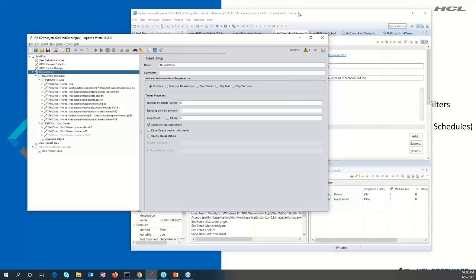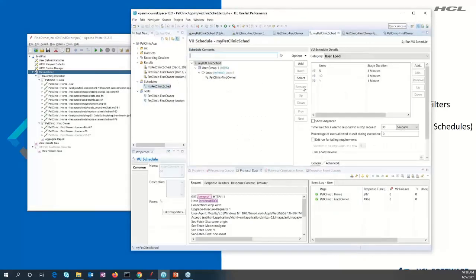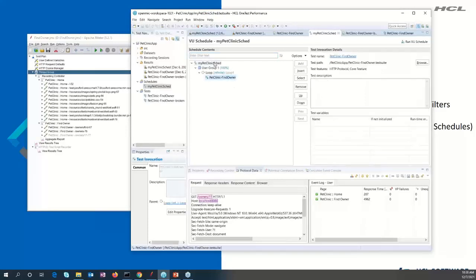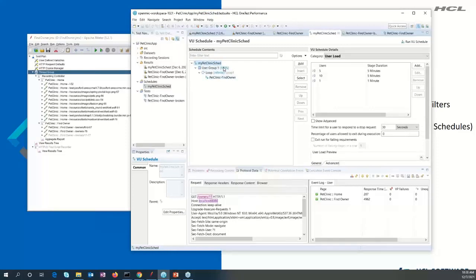Whereas in OneTest Performance, you have a different entity called a schedule. So it's like separation of concerns in order to encourage modularity. OneTest Performance mandates you to create a new entity called a schedule, onto which you'll have to add the test scripts that make up your scenario, right? So this way, your scripting concerns and your scheduling concerns are separated out. And this basically makes it easy when you are moving on to higher complexity, which invariably you will have to as you move on with your test project. So this makes it easy to manage, keeping these two things separate.